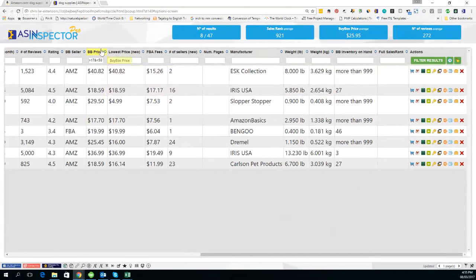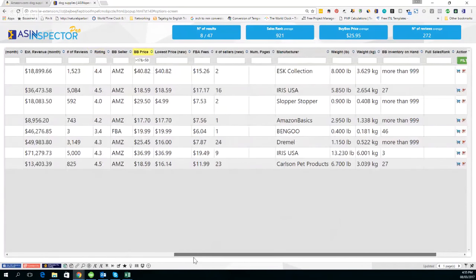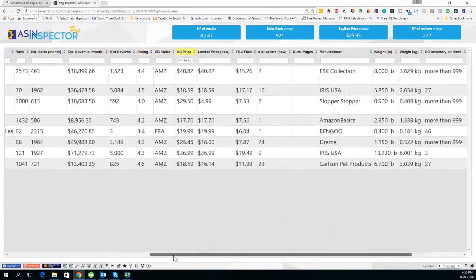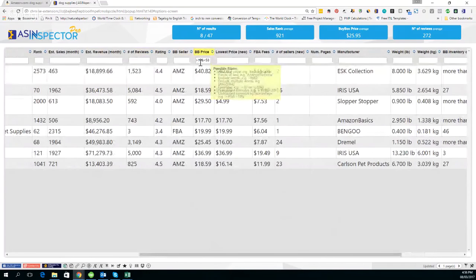But anyway, let's go back to the pricing, so that we know that we've actually filtered that between $17 and $50. So that's now giving us products that are potentially in the right ballpark from a costing point of view. All right. So that's from a filtering point of view. So we've now gone through filters and how to actually add a combination filter. Now, the key thing is to use the more than or less than symbol, as well as the ampersand, in order to get that combination filter working.